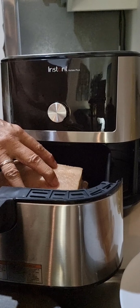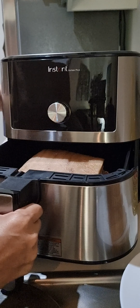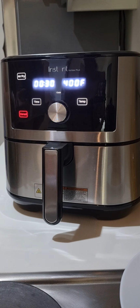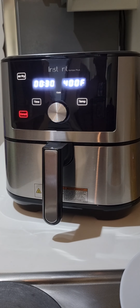Skin up, skin up, and insert again. So it continues. Yeah, so now it's at the 30. It keeps it at the original time. We did it right this time.